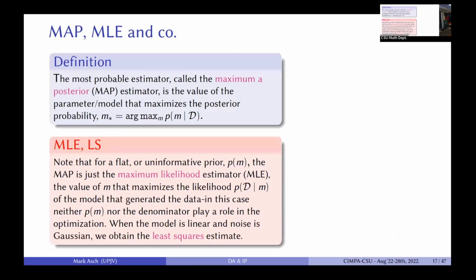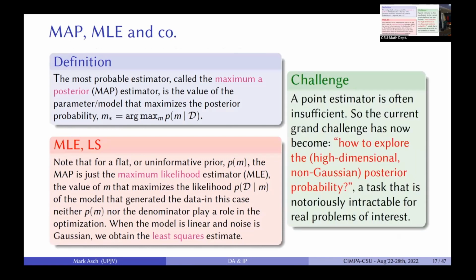From that, we can calculate what's called a MAP estimator. I won't go into these, but in fact, often we take the maximum of P of M given D, which gives us the most likely solution, equivalent to the best solution in a deterministic sense. Okay, this is not very important, but it can be related to least squares and maximum likelihood. There are relations that we don't have time to go into.